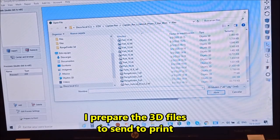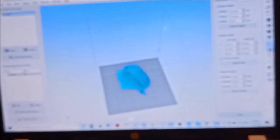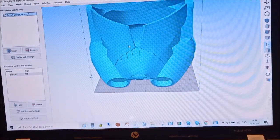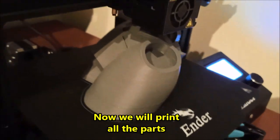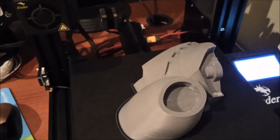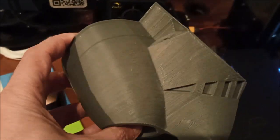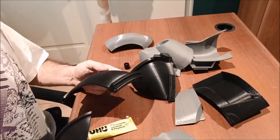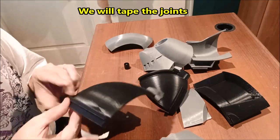I prepare the 3D files to send to print. I check the complete helmet. Now we will print all the parts. We will join all the parts by gluing them. We will tape the joints.